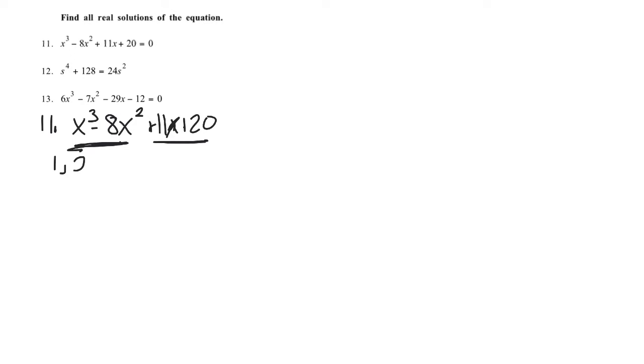Factors of 20 are 1, 2, 4, 5, 10, and 20. I can look at my Descartes' rule of signs, and I have one sign change, two sign changes. So I have a yes, a no, so that's 2 positive, and that means at most there could be 1 negative. There might be no negatives, but we're going to start checking positives with this information. Now remember, these are all plus or minus.